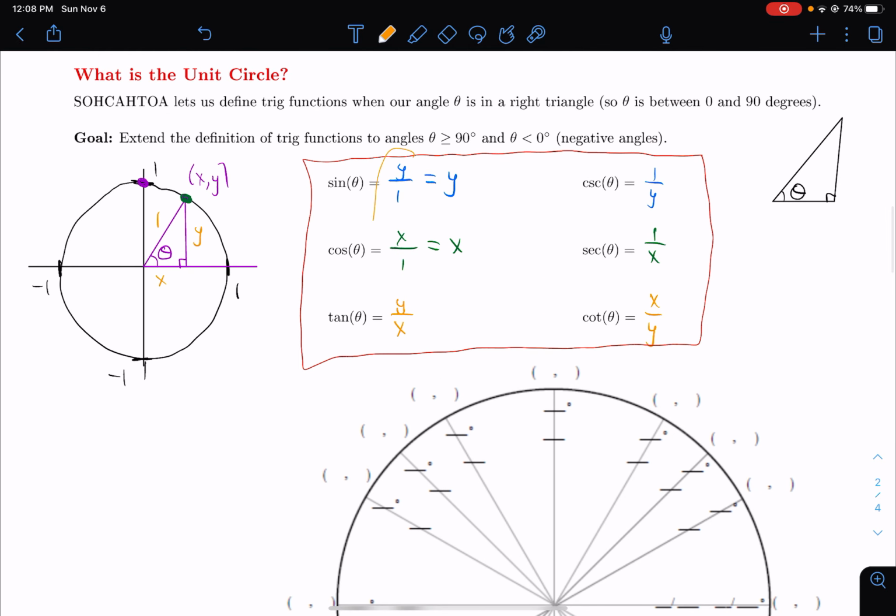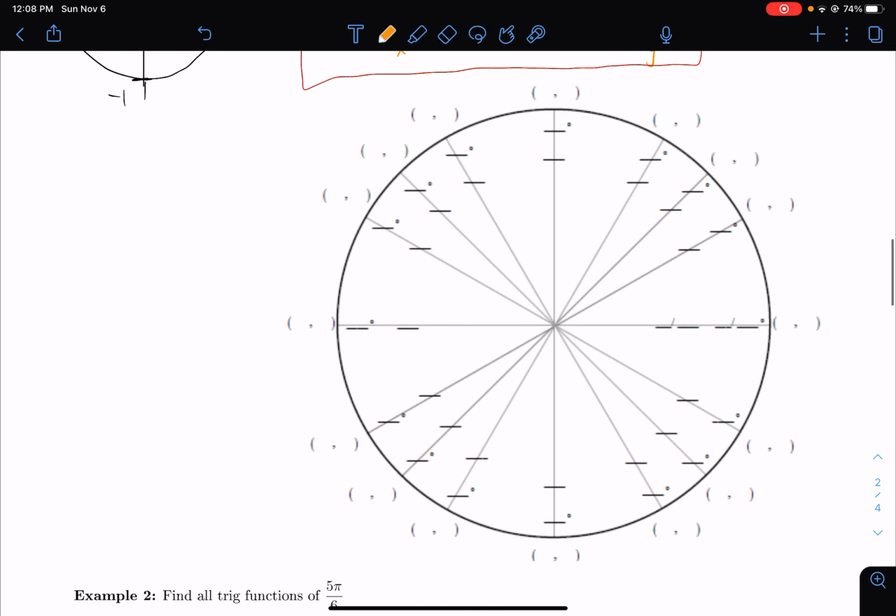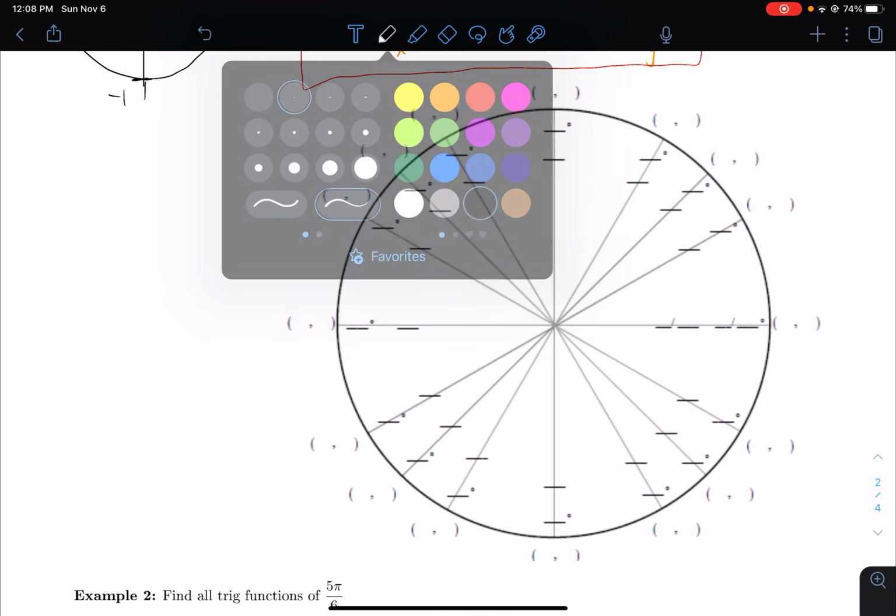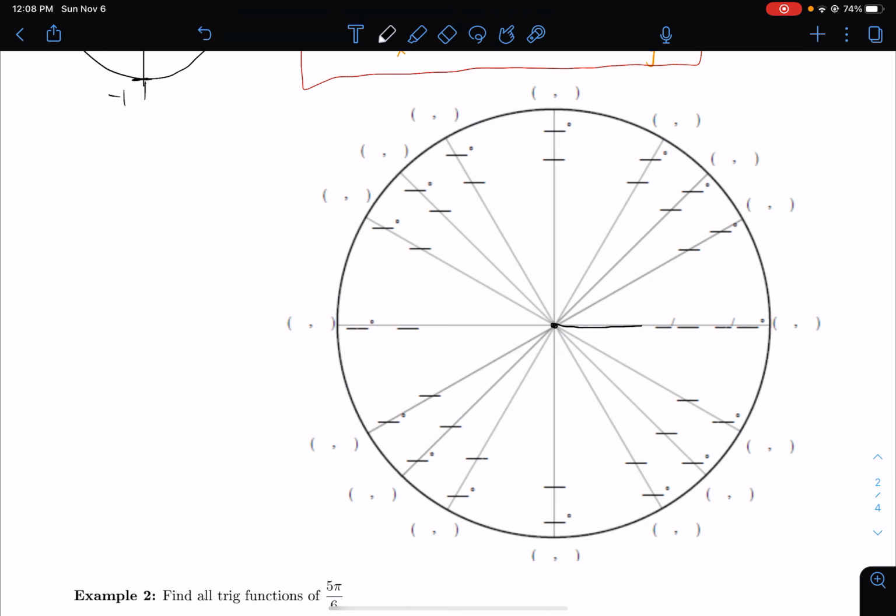Because I'll need the x and y coordinates so I can plug in and figure out sine and cosine and tangent. Okay, so remember that when I go from the origin to the positive x-axis over here, that's 0 degrees. That's what we consider 0 degrees, and this symbol here is a degree symbol. And if I were to go all the way around and make a full circle, that's also 360 degrees. So that's 0 degrees, and that is also 360 degrees. Okay.